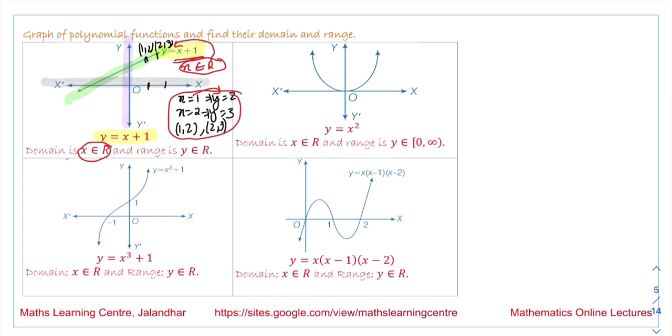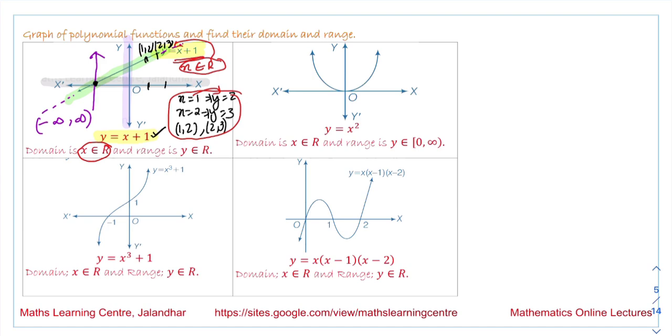Second thing we are talking about is, if we draw any line parallel to the y-axis over here, it will intersect this graph at only one point. So this is a function, this is a polynomial function, this is a function we have proved. And now we have to calculate the range of this function. Looking at this graph, this is an infinite line, so what values of y can it obtain? It can obtain the values of y from minus infinity to infinity.